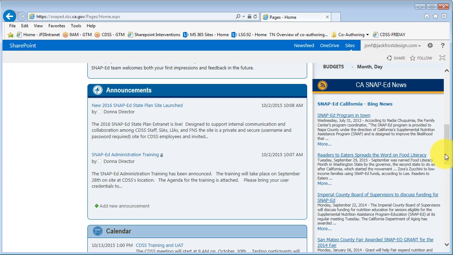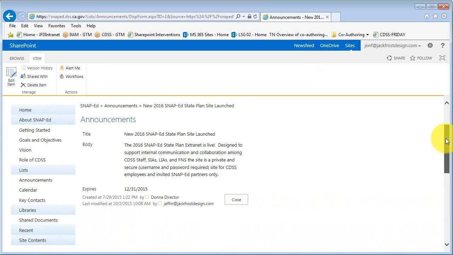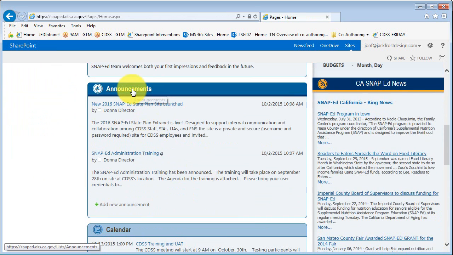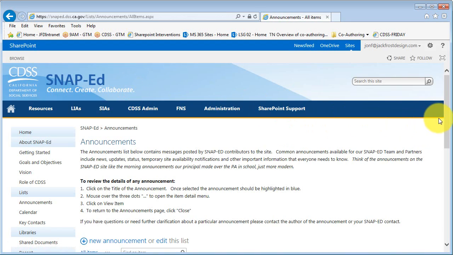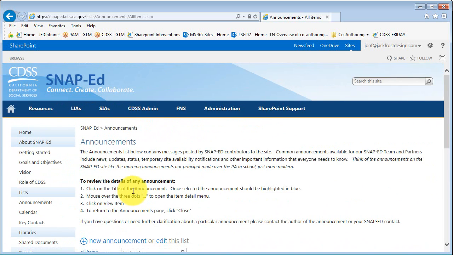To read an announcement, all you need to do is click on the title of the announcement, and it will open in a dedicated page, allowing you to read the full details of the announcement. Clicking on the word Announcements in the title bar of this announcement area will take you to a page dedicated to showing you all of the announcements that have ever appeared here in chronological order. This makes it easy to review announcements that have been made in the past that have been pushed off the home page by newer announcements. Let's use the Home icon far to the left in the primary navigation to return to the home page of the portal.